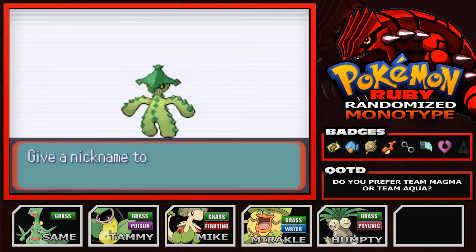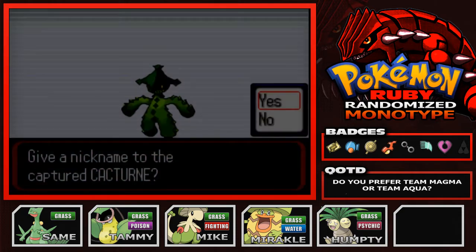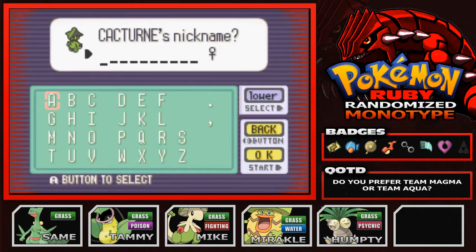I don't know if I mentioned this already, but when I wanted to do the solo run after this Let's Play, I was considering using a Cacturne. But since this is already a grass monotype, using another grass type for a solo run, I thought that'd be kind of dumb.